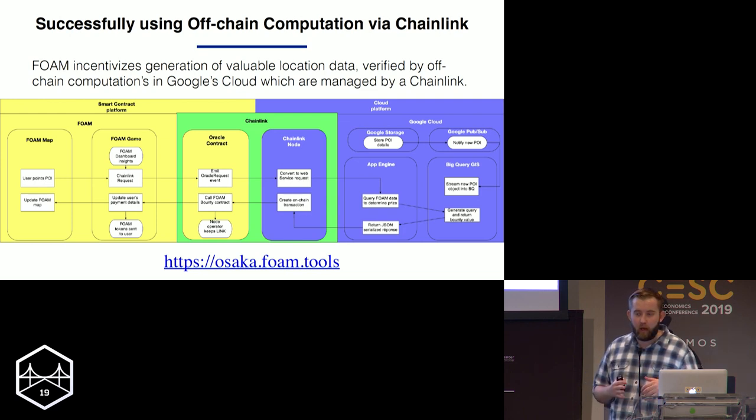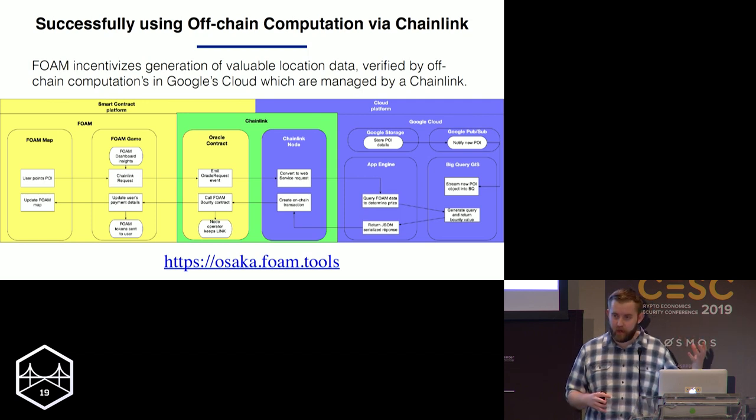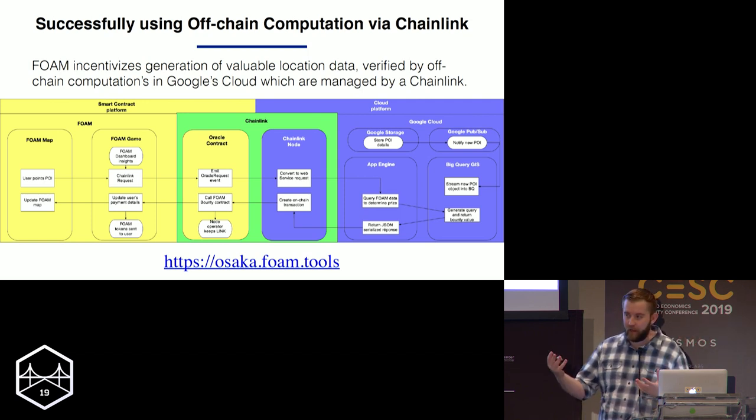So on the one hand, you could consider Chainlink as an environment to do computation, but on the other hand, the more immediate value is to look at how we bridge all the computational resources that aren't on-chain into on-chain environments while preserving security. There's a huge world of computation and data, and there's a fascinating world of highly reliable contracts. And I think combining those two worlds is what's going to take everything in our space to the next level.